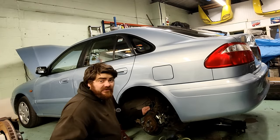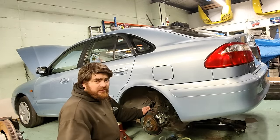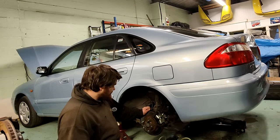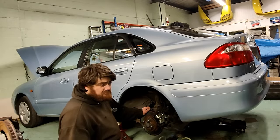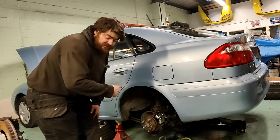If you don't hear back after this video, if this video ends here, it was successful. And it was a dodgy caliper that wasn't actually that old. And it's possible that the other side was the same. And a fast fit centre beginning with H couldn't find it. Right, bye. Unless I see you again, because it seized on the way home.